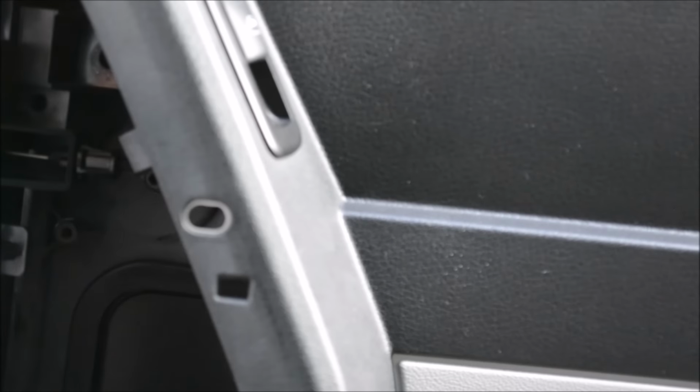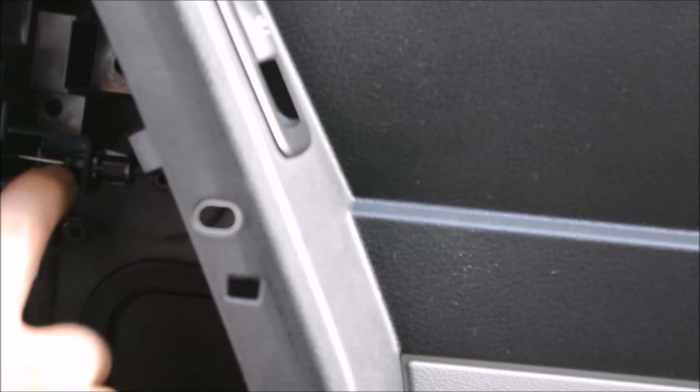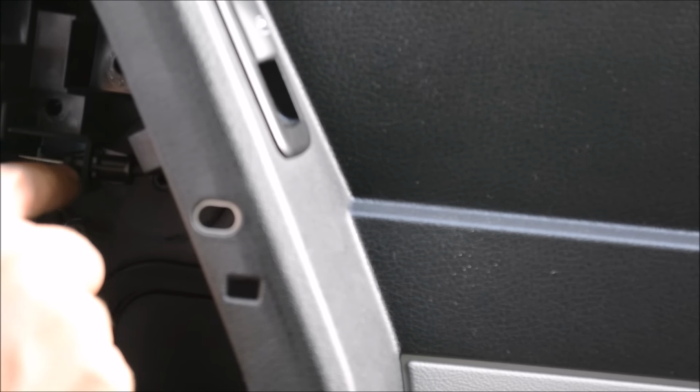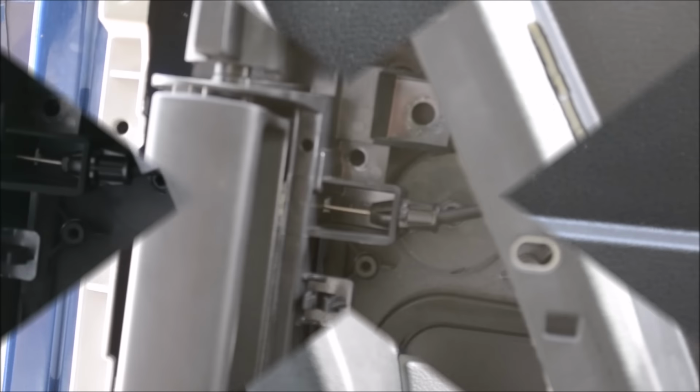We're just going to take standard pliers. If you have needle-nose pliers, it works better. I was trying to depress the outside, but it's actually the inside. So you need a pair of needle-nose pliers and depress those two tabs on the inside, and the whole piece will come out that way.